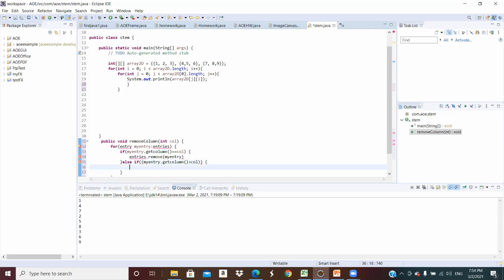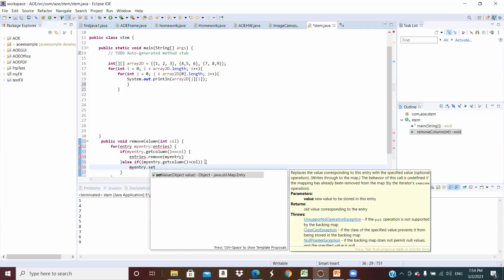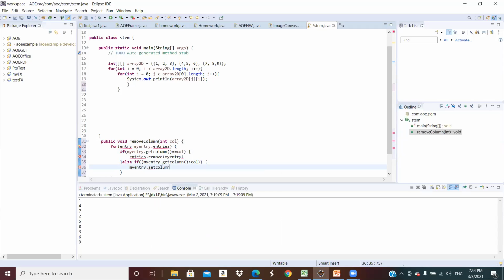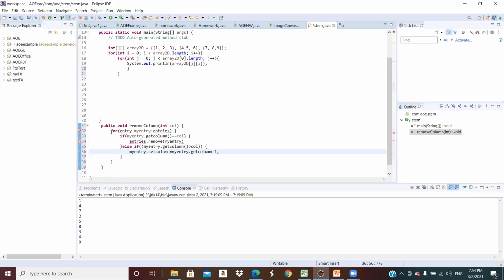Then what do you do? You will use my entry set column equal to my entry get column minus 1. So that way you already handle all the items in that interest.